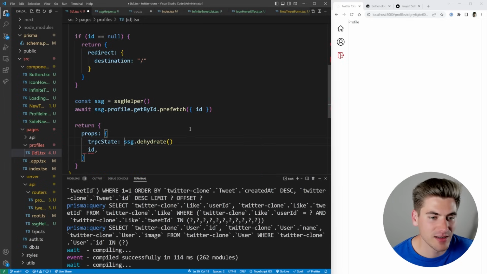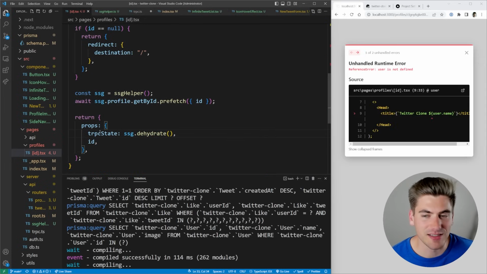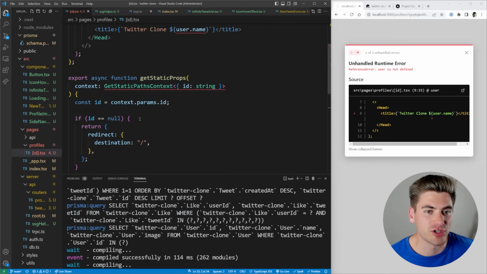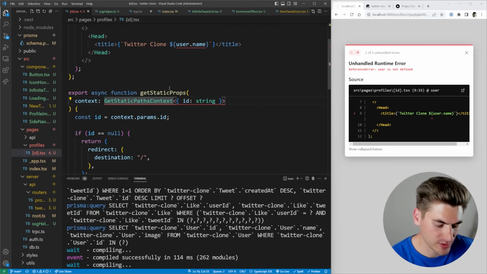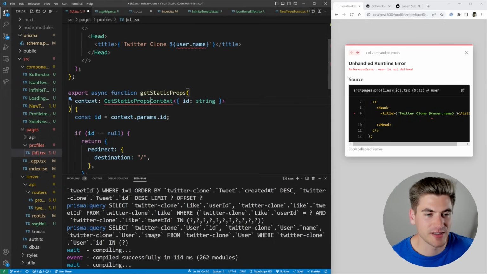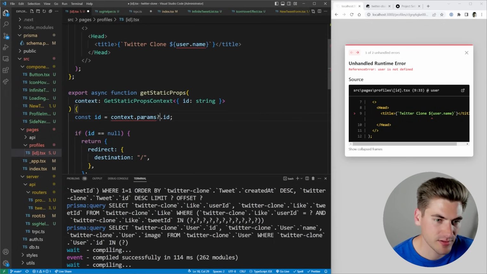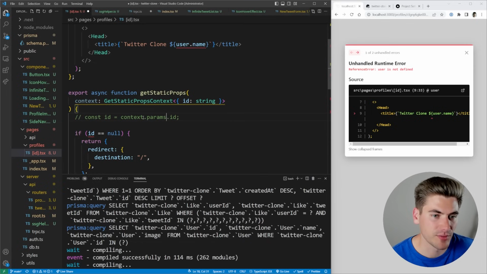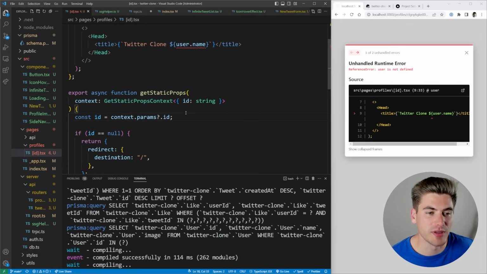Now I have an ID as well as this trpc state, and this trpc state essentially just allows me to make sure that I rehydrate everything on the front end without actually going out and calling the back end. It just knows what the front end information already is. Also, it looks like I have an error here. That's because this should be called getStaticProps instead of getStaticPaths. And then let me just make sure I import that. There we go. And this, I believe, needs to be able to be marked as optional because it could be null. And there we go.